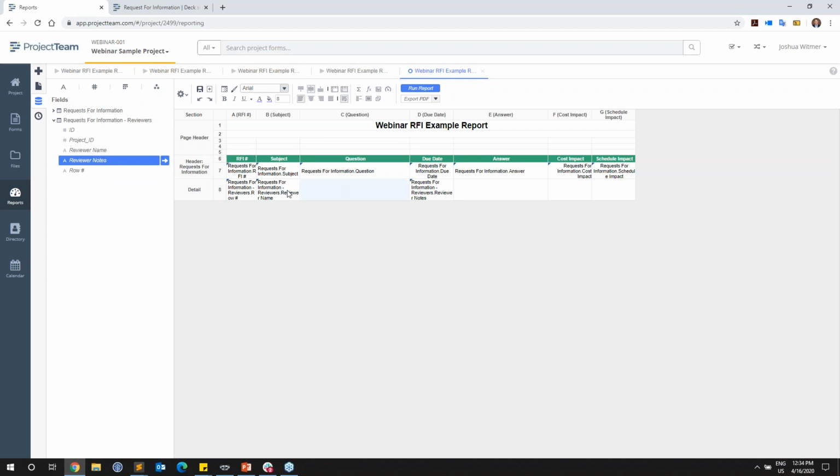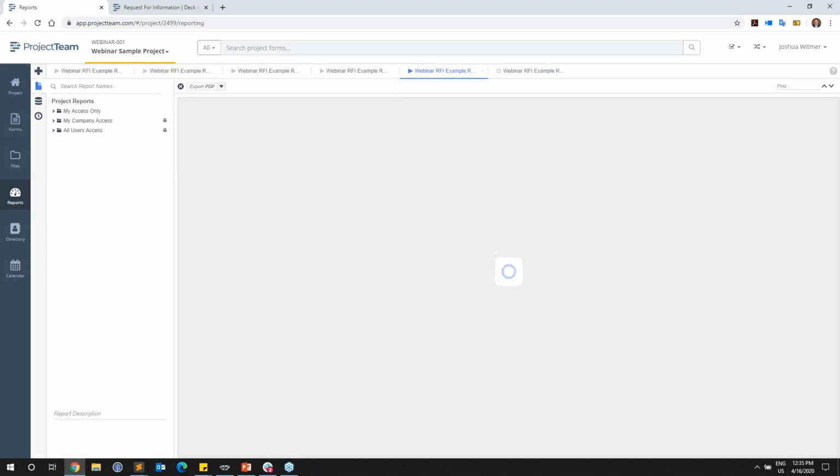I don't want this to show blank, so I can actually, just like I can in Excel, highlight by holding Shift and clicking the different cells, highlight whatever I want to see, and then merge those cells together. And then same thing over here, maybe there's more data, so I can shift and hold those things together. Just like I did before, I'm going to center justify that. If I run this right now, what I expect to see is a green bar for every RFI, then each individual RFI data, and then below that, a row for each reviewer that was on an RFI. So if I run this, let's see what happens.